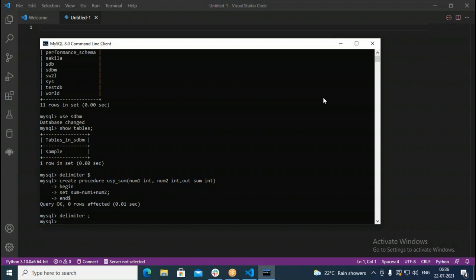The first 2 parameters are input and the third one is the output parameter. We call it output or out, whatever we want to use. That means the procedure will be sending back the value to the calling program. So through a Python program we call it. Now let us go with the Python code.